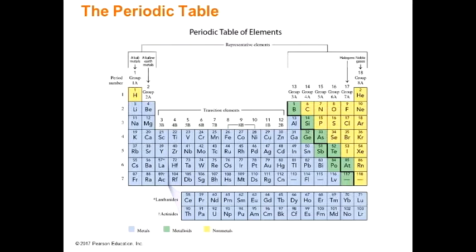So we have 18 columns. For this class, I am comfortable with us memorizing 1 through 18. And we have 7 rows. This is a grid. That's it. These are addresses. These are IP codes. When you look at the periodic table, don't just look at it as a bunch of things there. It is an organized address book. Here, beryllium is in what? Group 2, row 2. Does everyone see how that works?